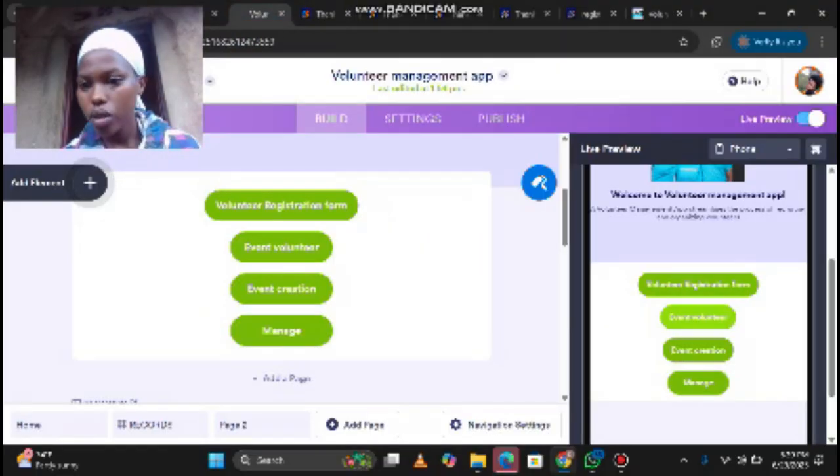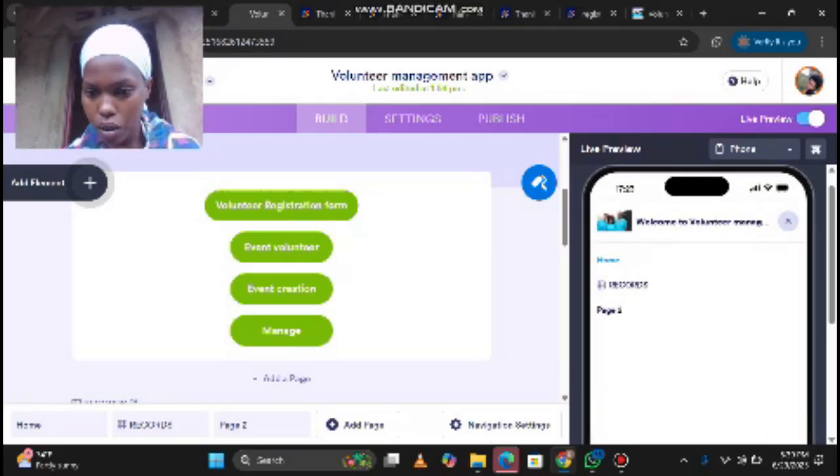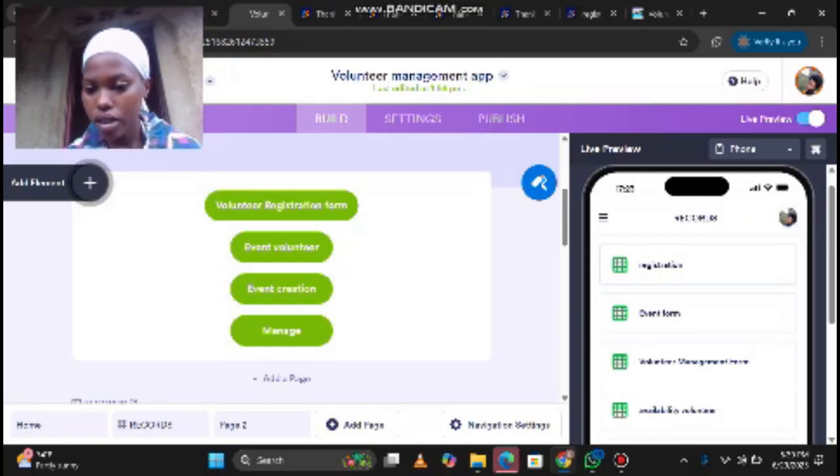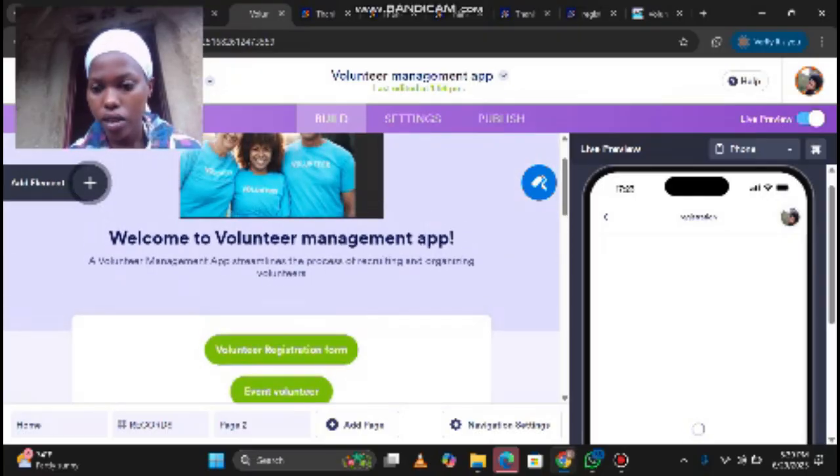So let's see if our volunteer was created well. Let's go to the table to see how it works. This record contains all the tables. Let's go to these records. This is the registration table. Let's click it to see whether the volunteer was registered. Let's wait for the internet connection.